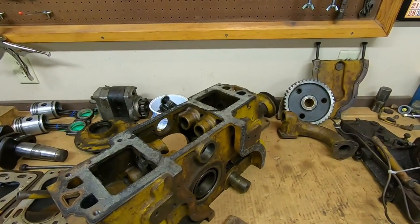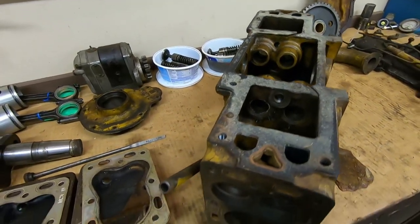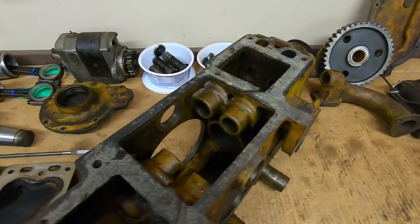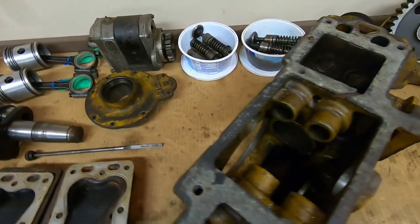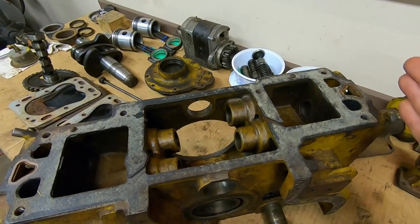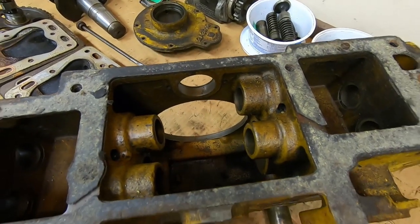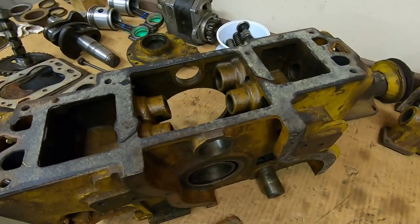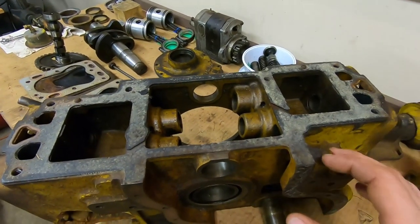Spread out on the bench here is what is left of 1113's original starting engine. These things are extremely basic — a flathead design, twin cylinder opposed. The way the crankshaft throws are on these things, you have two pistons going out in unison and then coming back together in unison. That caused horrendous crankcase pressure pulses since you had two pistons squeezing the air in the crankcase and pulsing back out again.